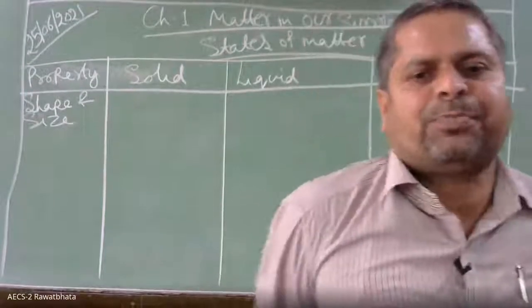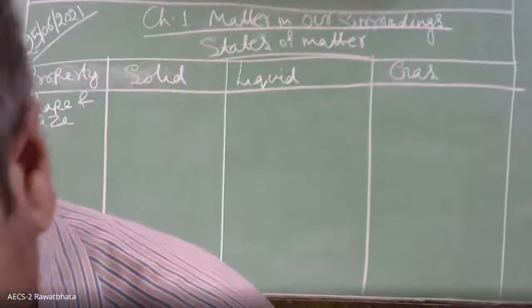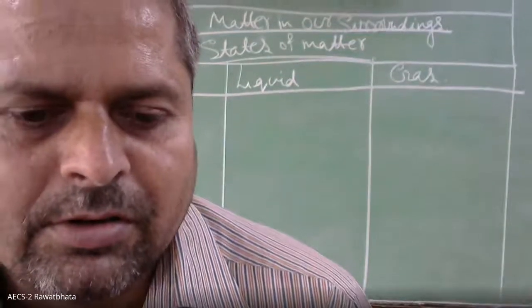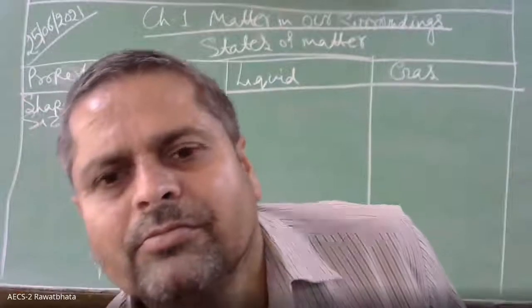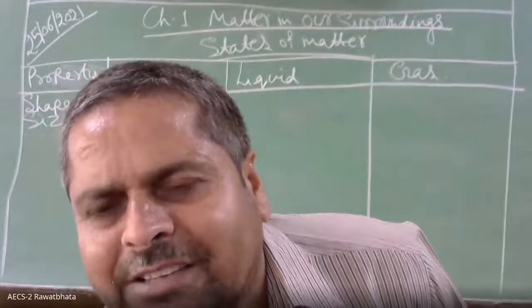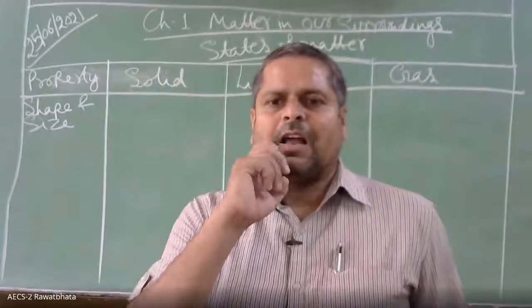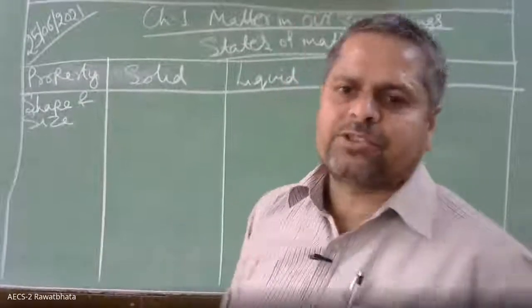Yes, Anamika, please speak. Anamika, I cannot hear you. Sir, I am not audible. Anamika, please speak. I cannot hear you. Anamika, can you write in the message box? You can write in the message. I cannot hear you, so it will be good to write in the message box.